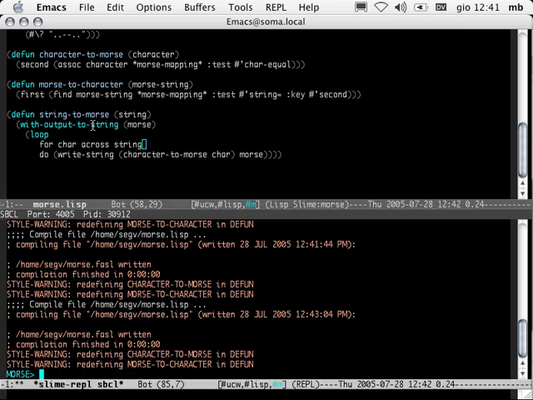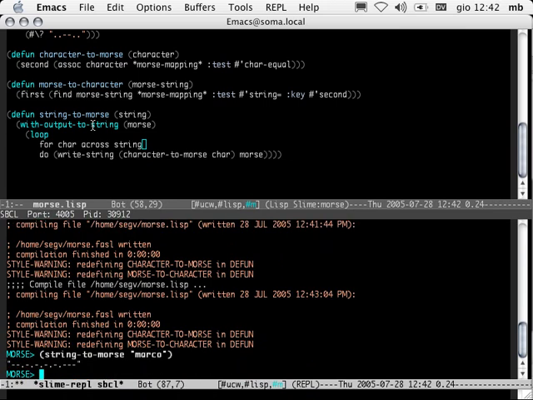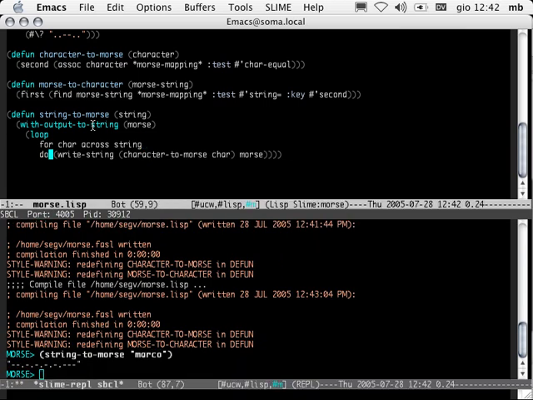And let's try calling string-to-morse. And let's pass it my name. Well, what we're missing, first thing I notice, is that after every Morse car, we need to write a space.